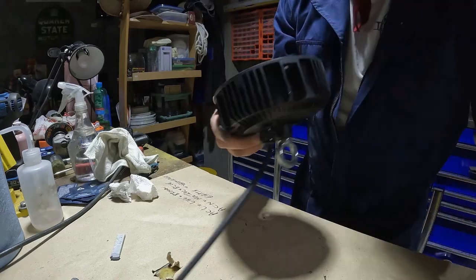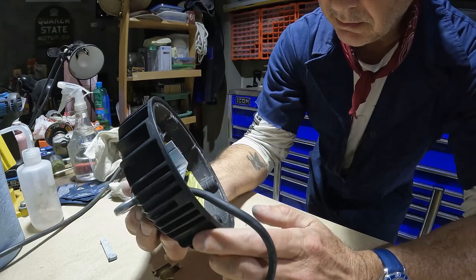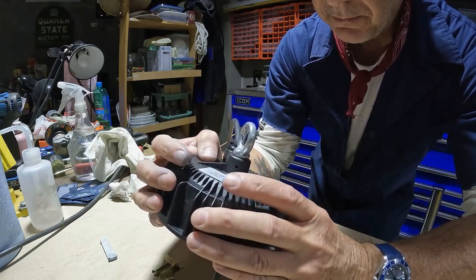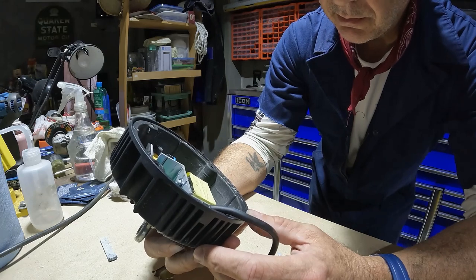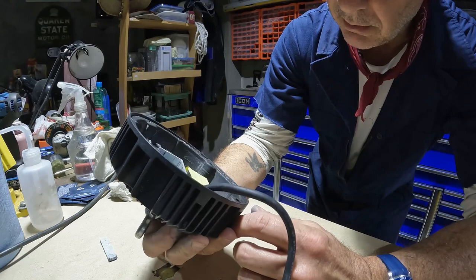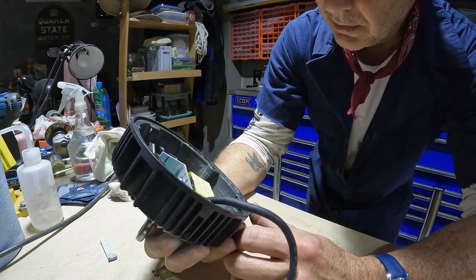And what I was thinking about doing now is, since this encapsulates the electronics in here for the driver, I was thinking about drilling a couple of exhaust holes here to get some of that heat out from the driver. And again, this was marketed as indoor-outdoor, so that's why there was a lot of silicone in there. But since it's not going to be outside, I don't think a couple holes in here will hurt anything other than some dust. But I'll give it a try, see how much heat comes out of there.